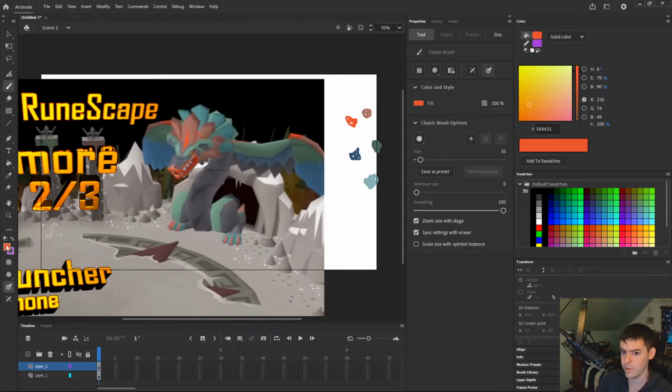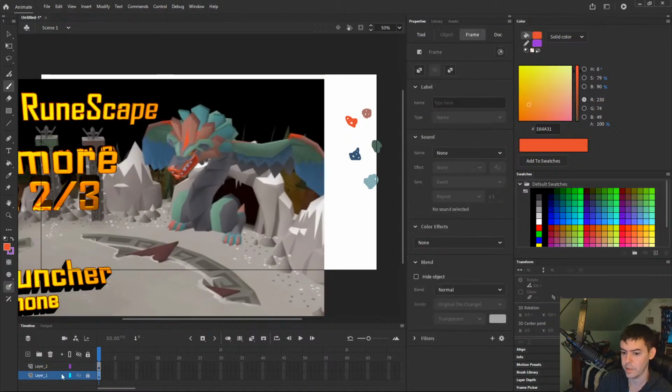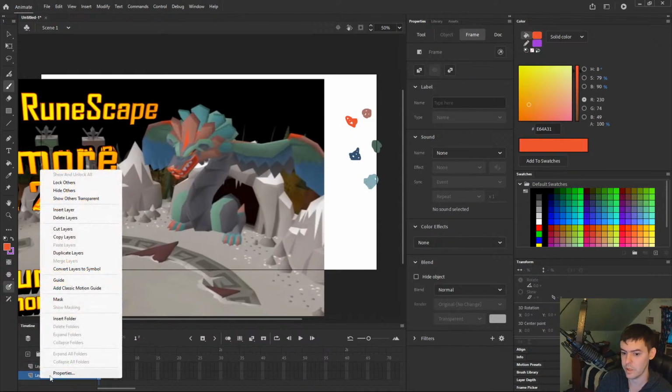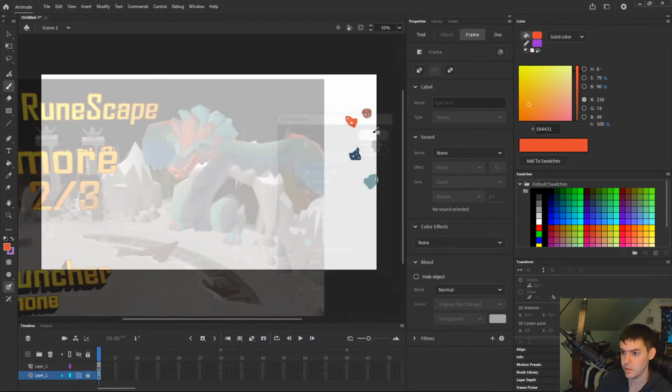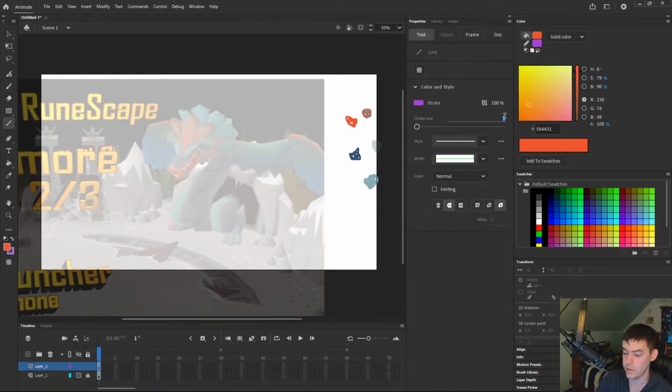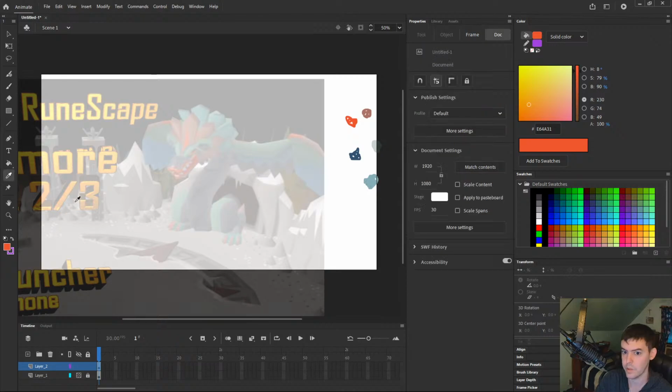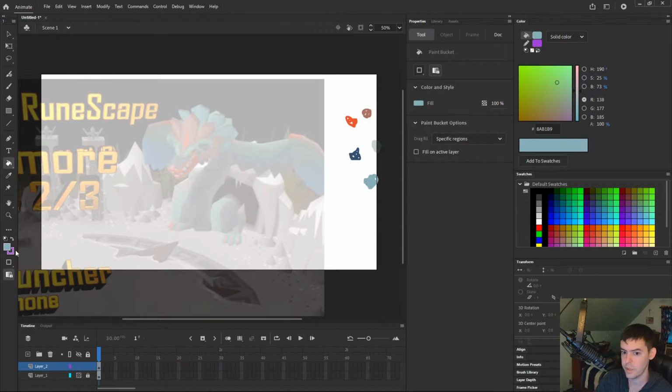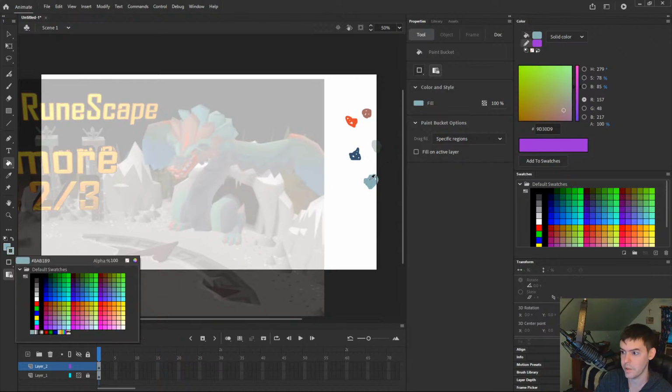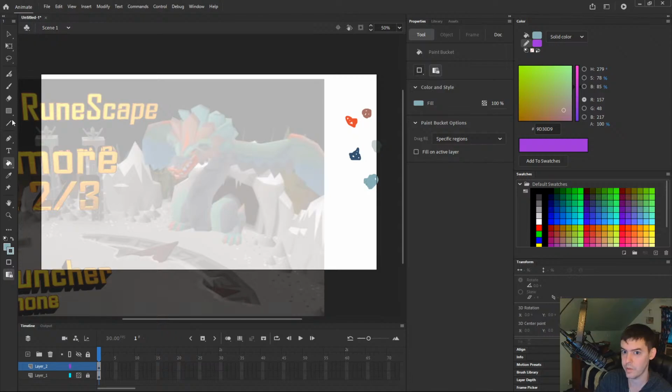So now that I have all the colors with the eyedropper, I'm going to right click and lock this, and let's change the properties to more visible. So I'm going to use the line tool and change the stroke size to 3. Okay. So I'm going to make this a 3D logo. So let's go over here and select the eyedropper tool, and I'm going to essentially select this color. So that is the fill, and then this is the line work. So let's do that. I have this over here. So I think magnet, this connects everything.